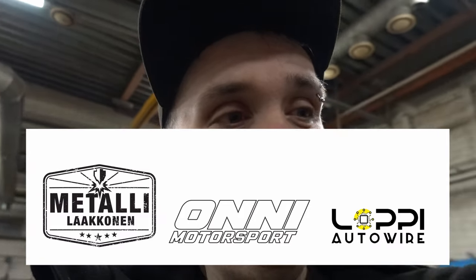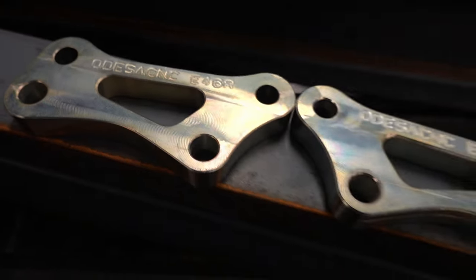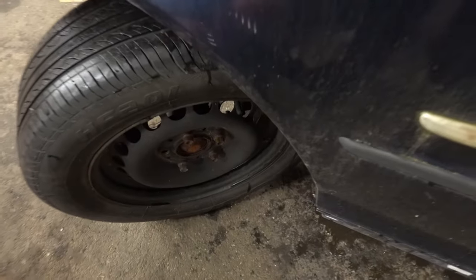Today we are going to install the coilovers that came with the car. And also I ordered some parts from Poland. There's an angle kit, it's Odessa CNC stuff, and today we are going to install it also when we are going to change the suspension. The plan is that we are going to measure this angle that's stock and then we install the angle kit and measure the new angle and see how much it will increase the steering angle.